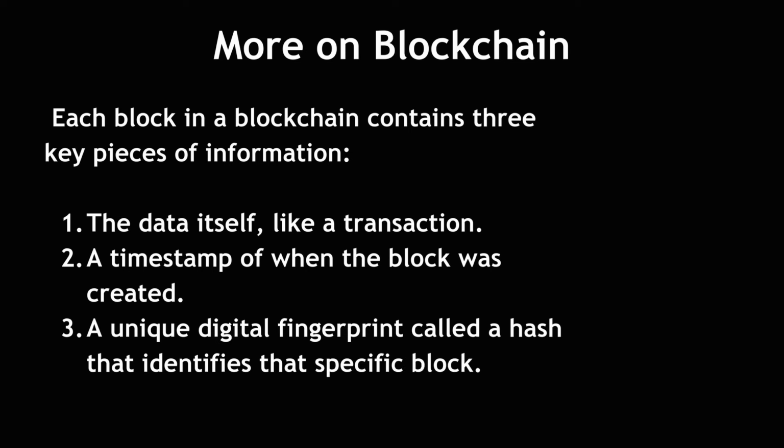Each block contains the hash of the previous block, linking them together in a chain. That's what makes blockchain so secure. If you tried to change one block, you'd have to change every block before it, and that's practically impossible because of the decentralized network of computers or nodes keeping track of everything. So think of blockchain as a digital notebook that anyone can view but no one can change.